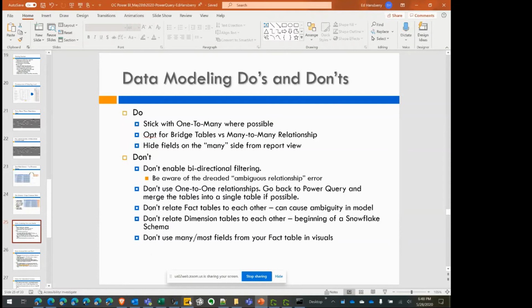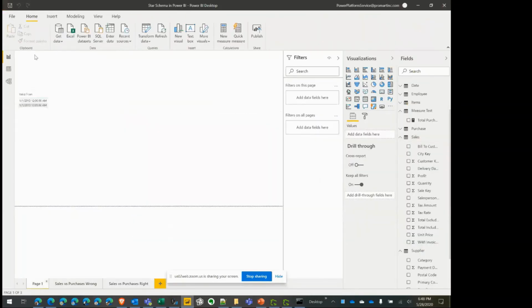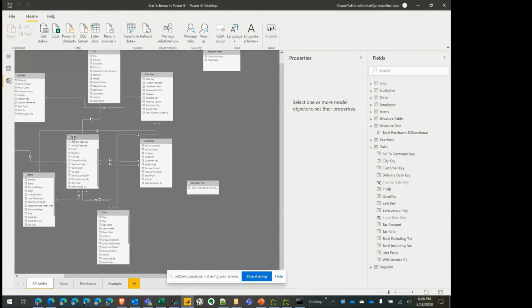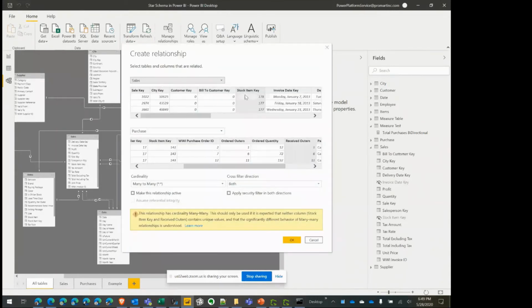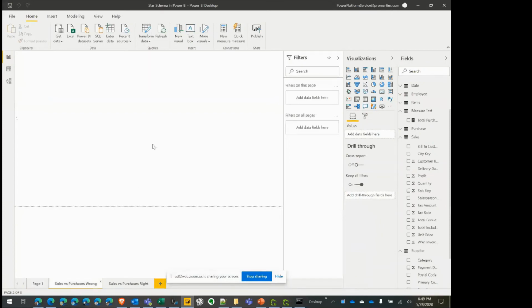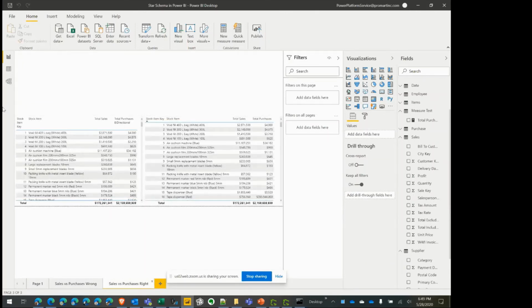So what I would not want to do is, in this model, when I was trying to get my measures working for the sales and the purchases based on the stock item key, you don't want to do something like this where you merge, I think I just put that to the wrong thing. Stock item key here, stock item key here. It has many-to-many. If I turn that on, it's going to really cause problems with the measures. I'm just going to try this and see what happens because I'm kind of done with measures, so it doesn't really matter. Whether or not these work reliably anymore is anyone's guess because I would not consider myself an expert in this. So you want to be very careful about doing that.